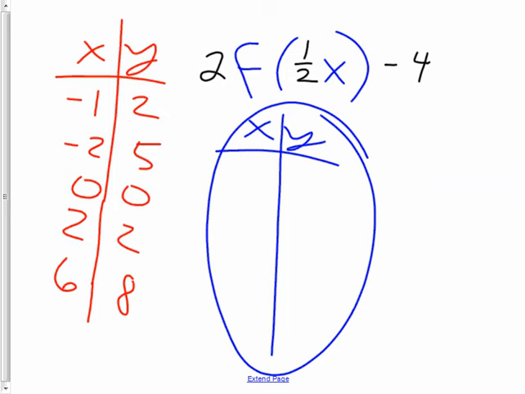All right, Mr. D, tell me how to start. You're not sure? Okay, I want you to just think it through. Where do we start on these? Inside or outside? Okay, and so it says half in there. So what do you think we should do to all my X numbers? You are correct. Okay, so why don't you tell me what you get when you do that? 0 still 0, good. Good. Okay, and now finish it. We can do this. Now that you got that down, what do you do next?